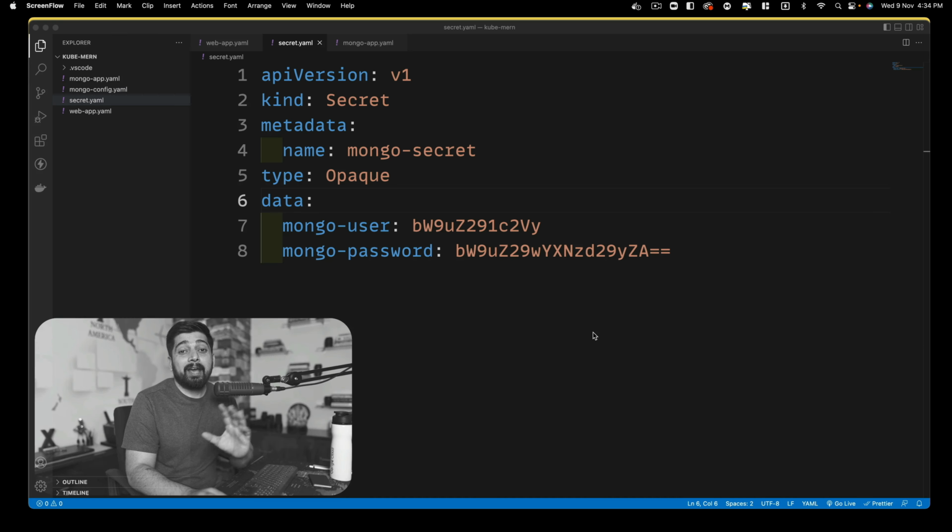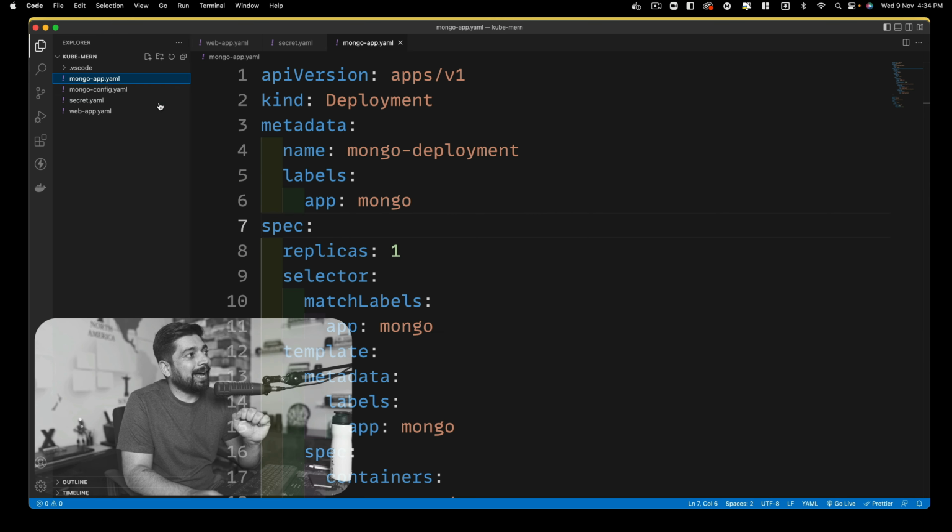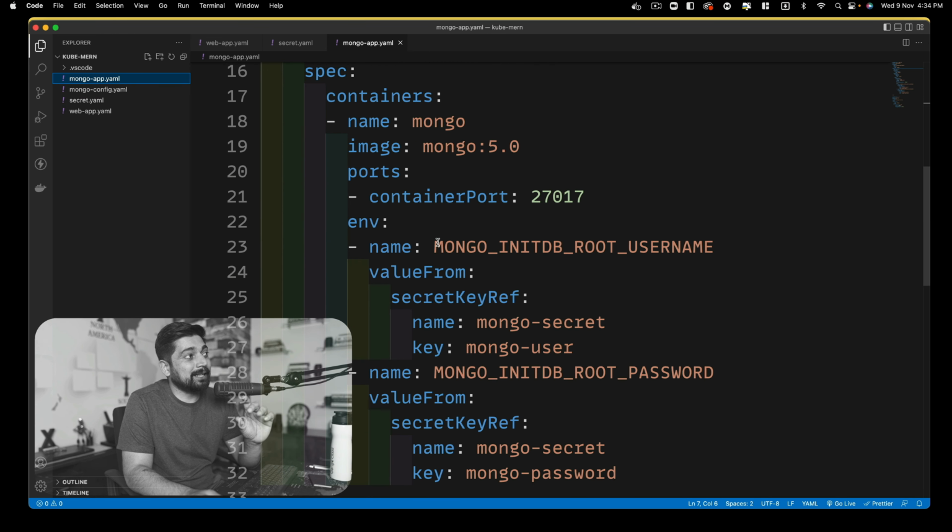Hey folks, this is a side note that I made a small mistake. So in case you don't want to repeat along with me, although I have walked you with the debugging process, notice here in the secrets, I have actually mentioned a metadata as mongo-secret, but accidentally in the files like Mongo app, wherever I'm explaining you this environment variable, I called this name, where you have to give the file name. Actually, it's a configuration name. So I have just mentioned a secret. So make sure you edit that as mongo-secret, only in the file name. That's it. Let's catch back.